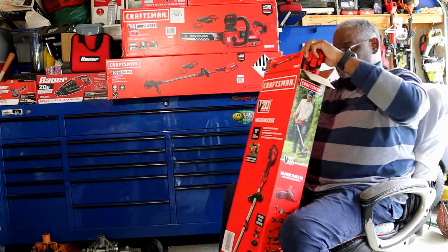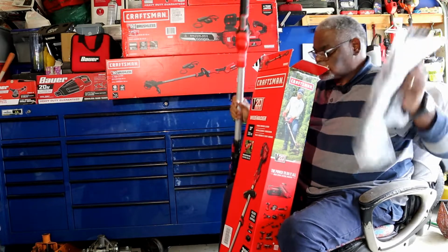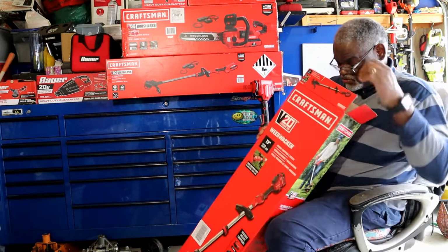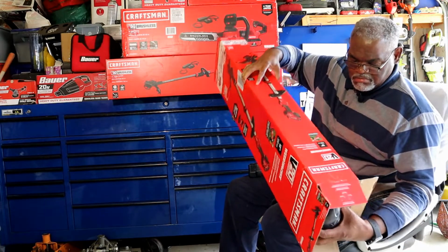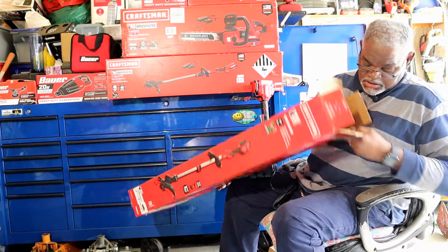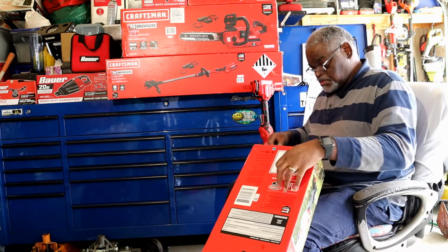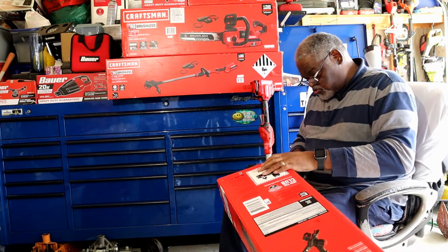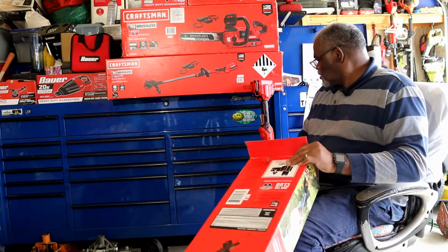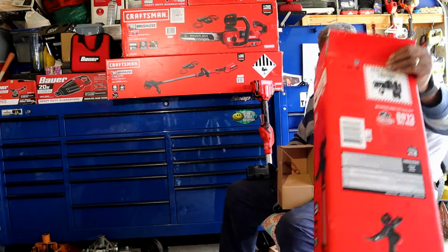Okay, I'm taking up stuff in there. Oh, we got the shield. I mean, I see everything but the battery. Got to be something missing in there. There we go. Okay, oh, the handle. Yeah, that's good too. There's no weight in there. Please tell me I ain't got to open that box up another day. This thing looks like it's been sold before or something. Looks new, don't look stretched up.